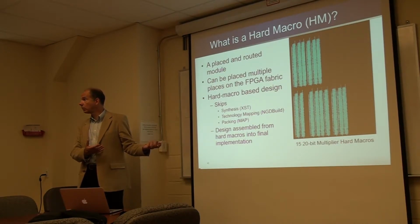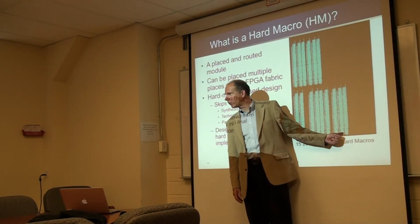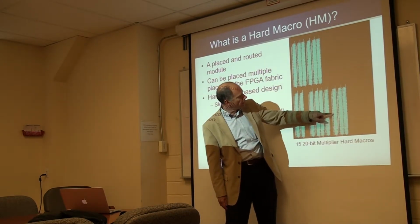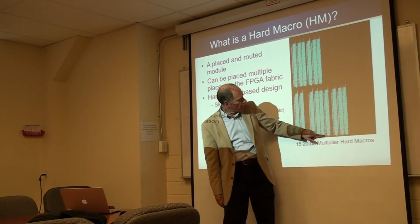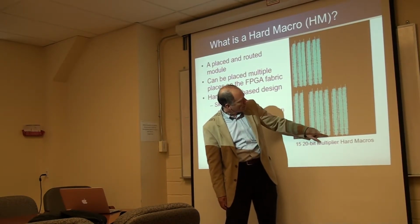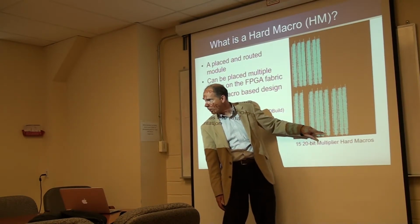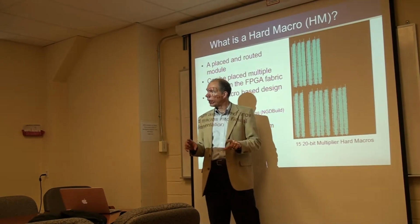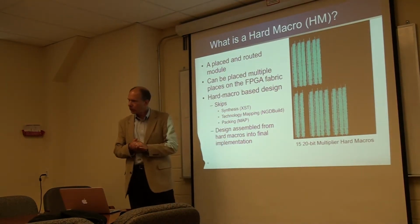Right, but how do you get it to stay within that boundary? Well, the thing is that I'm not letting them place and route it. So once it's been done, then I can relocate it. So I just relocate this module. I'll talk about it a little bit further. In order to get this shape in the first place, maybe that was your first question, we actually use RapidSmith to automatically generate the area constraints for this so that we get the shapes we want. So we can very carefully in RapidSmith control aspect ratio and the area that's occupied by this thing. Does that answer your question? A little bit. Well, try again.